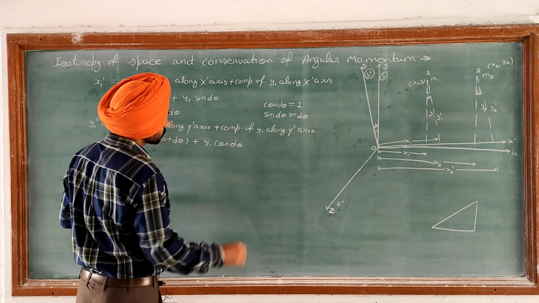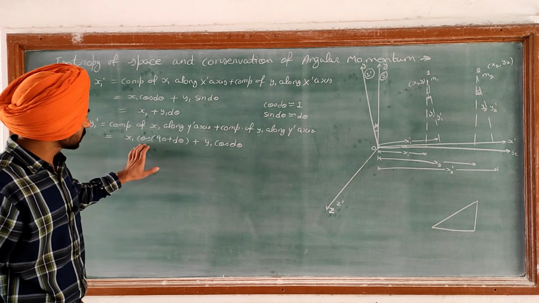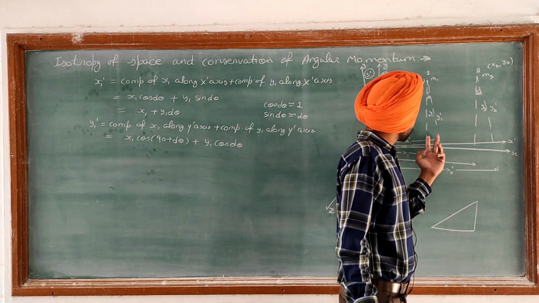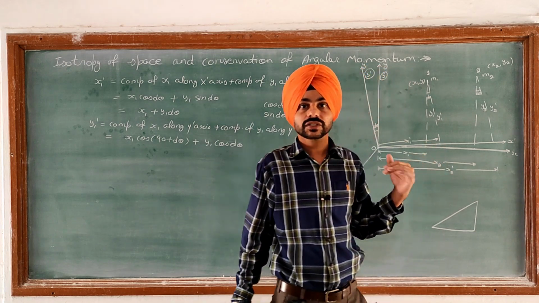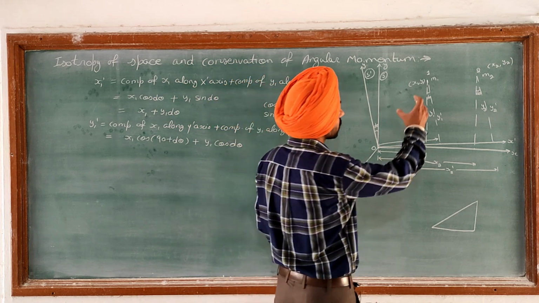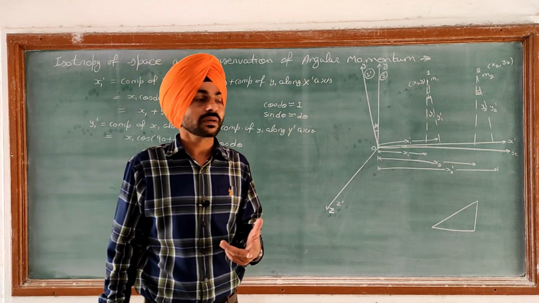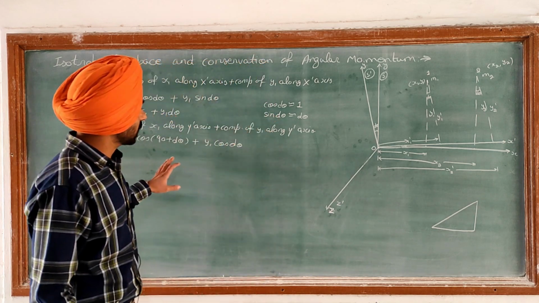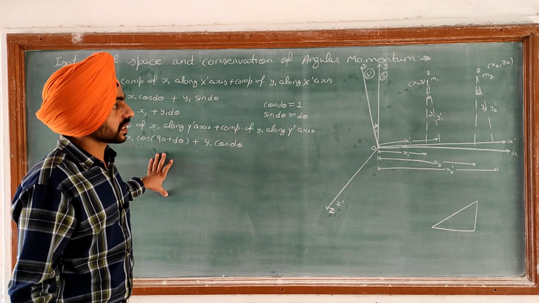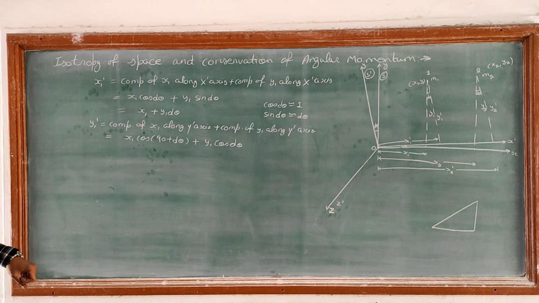If you have any doubt, you can ask me. I will discuss in a separate video how this cos d theta and cos(90 plus d theta) arise. Otherwise, you can go through the Cartesian or spherical polar coordinate system videos, where we have already discussed how we find the components along the x-axis and along the y-axis. Still, if you have any doubt, you can ask me in the comments. I will try to reply with some more clarifications on this. So x1 cos(90 plus d theta).